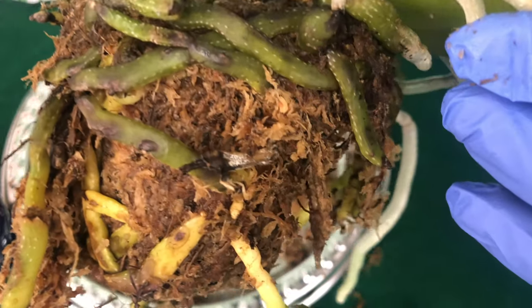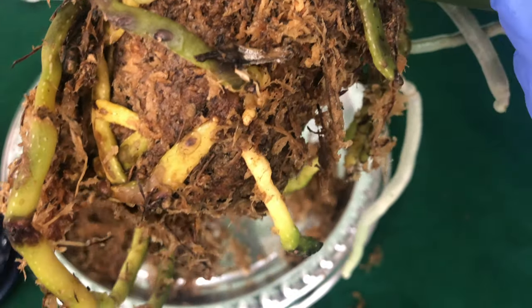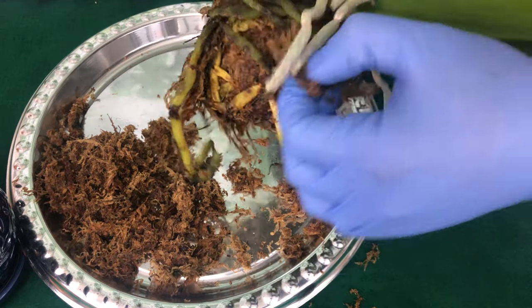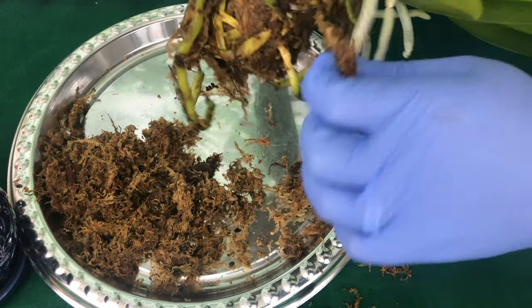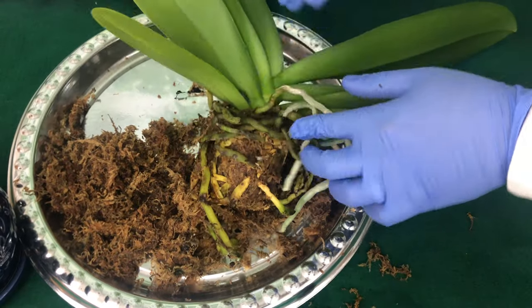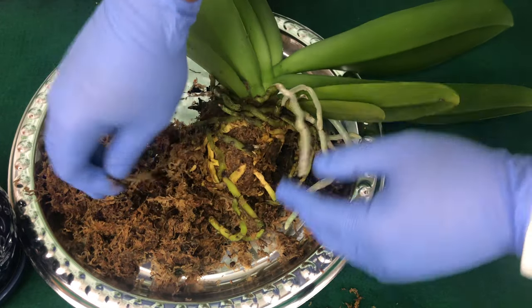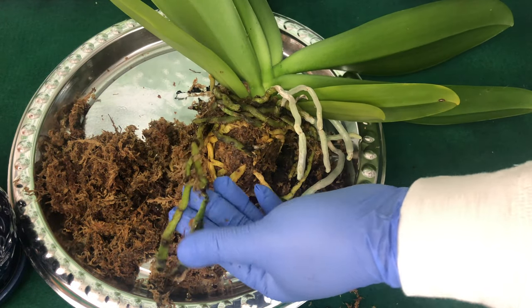This root right here is one you want to make sure to either spray or cut off — that's going to be a little of that snow mold. If you are unfamiliar with snow mold, I've already done a video on it and I will leave a video link above. As we can see, the roots do not look the prettiest as far as cosmetics, but we're not worried about cosmetics — we're worried about how the orchid will maintain itself.